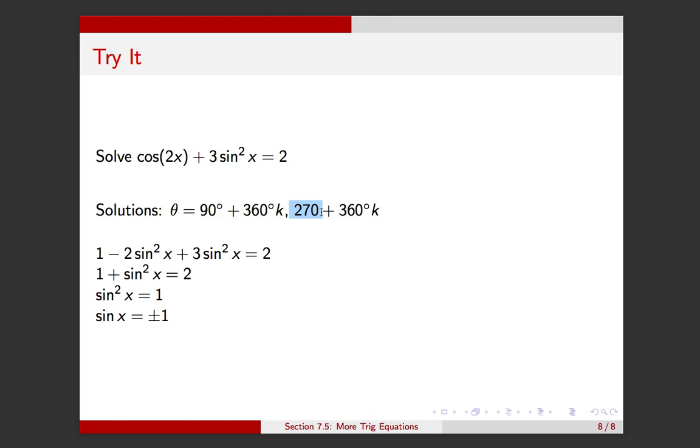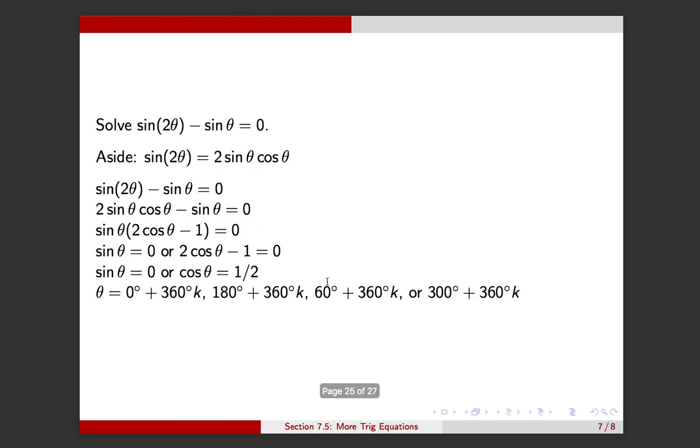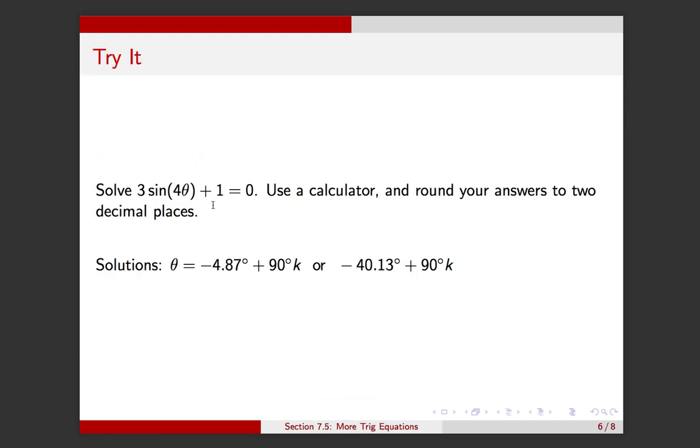Okay, so in this video, what is the takeaway from this? The takeaway is that sometimes you can use identities like a double angle formula, like sine squared plus cosine squared is 1, as we did in the first equation. Sometimes you can use those identities to get yourself an equation you can solve from an equation you really couldn't solve. Like this is hard without doing some sort of footwork, some sort of manipulation. So you can use a double angle or a Pythagorean identity to get your equation to something you can solve.